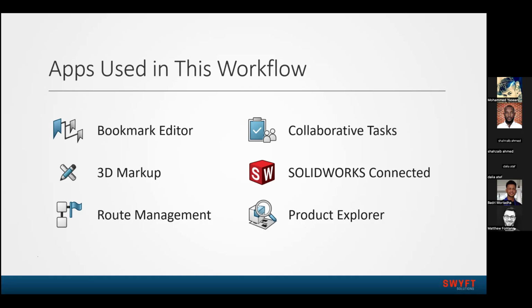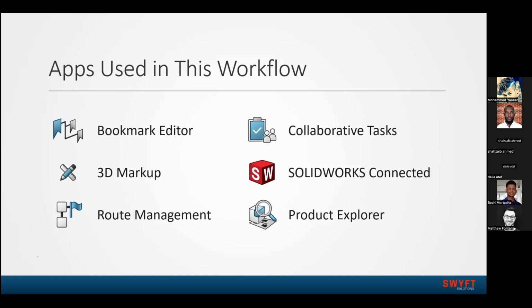So starting off, Bookmark Editor is going to be useful for everybody in terms of organizing files into a folder-like structure. Some people like to work strictly off of a search basis, but a lot of people that I understand like to use the Bookmark Editor, keep that folder-like structure. Collaborative tasks was used to give an overall view of what tasks you have assigned and when they're due.